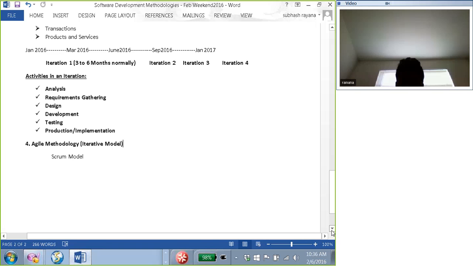There is no limit on the number of iterations that you would have. It could be 1, 2, 3, 4, 10, 20, 30. As long as the business has new things that they want to implement, the project is never going to end. As long as there is a customer who needs our services, the implementation of these new iterations is never going to stop.